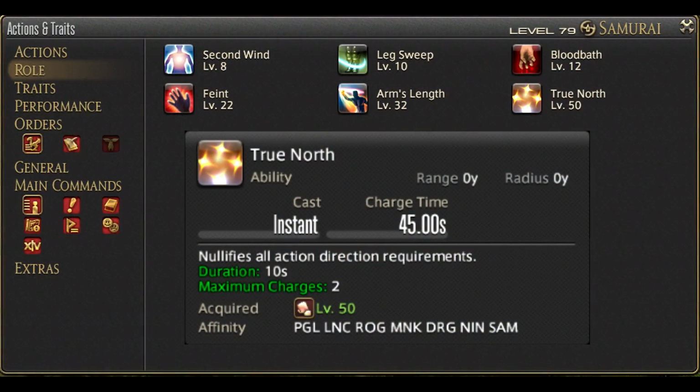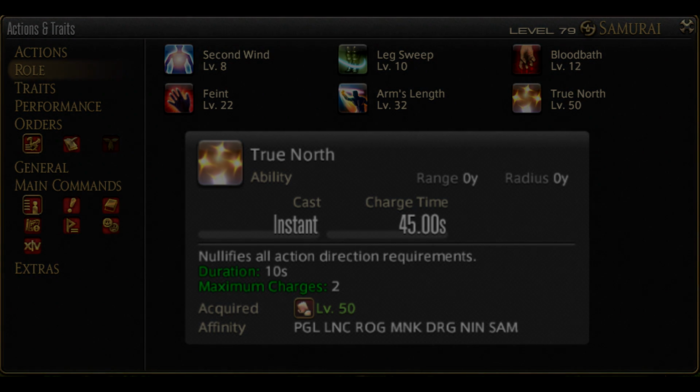At level 50, we get our final roll action, True North. Because Monk is all about positionals, you will love this skill. Feel free to even put it into your openers, in addition to movement-heavy parts of fights. With all of our A Realm Reborn skills, progress towards Heavensward, where you'll be able to obtain more skills.